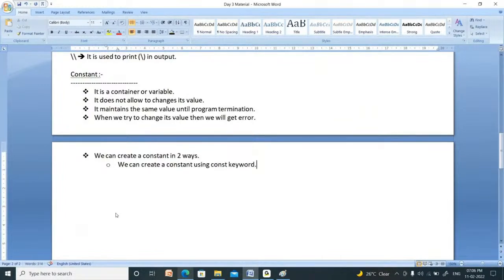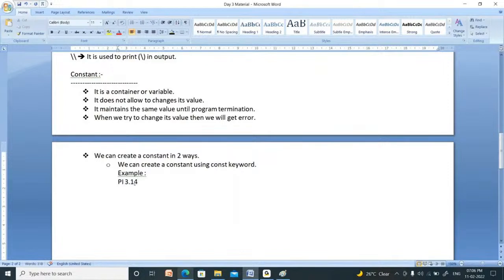The keyword name is const. For example, I want to create a constant whose name is pi. What is the value of pi? 3.14. It is the value of pi.